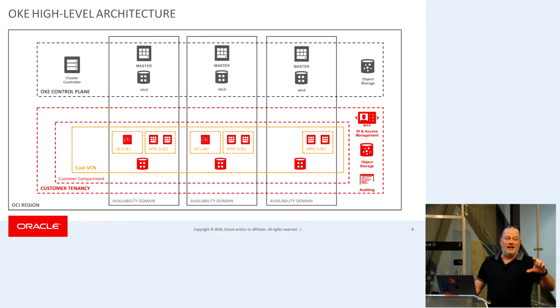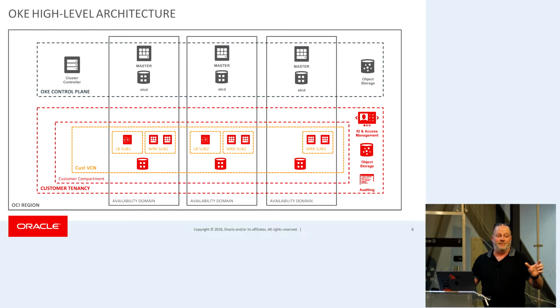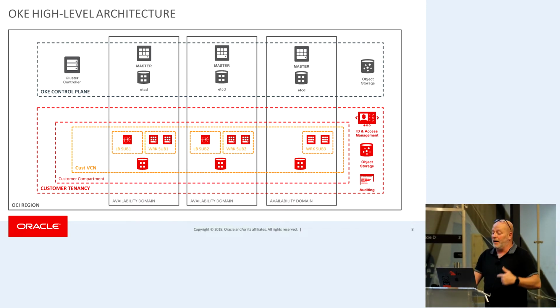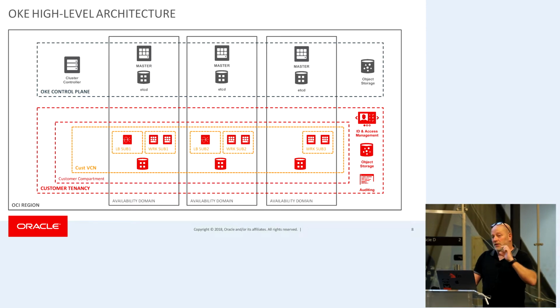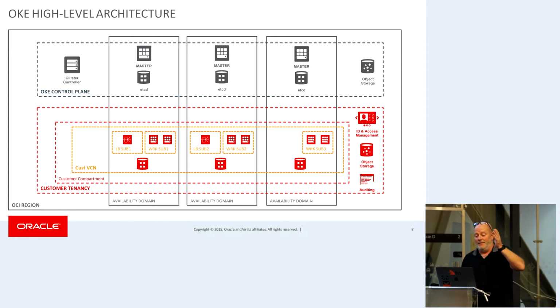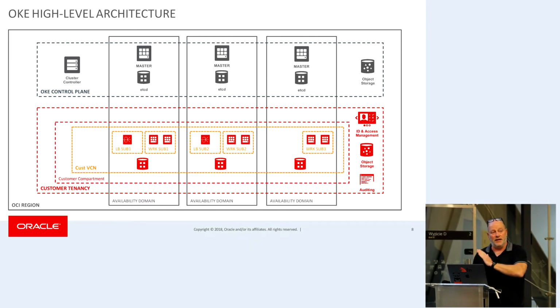We created a VCN in that. Then we created some subnets for our worker nodes, and we created some subnets for our load balancers. And so this is all HA. And what went on in the background, as part of that cluster create, is that we created a cluster controller, and we created a master and etcd in each availability domain across that region with object storage.